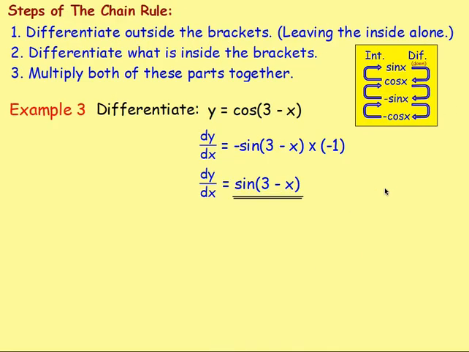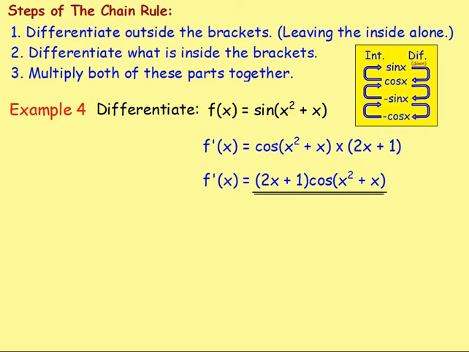So if you're linking them in, you get 5 cos 5x. We did quite a few more examples like that. This one here, very, very similar. y equals cos (3 minus x). So differentiate outside the brackets. Cos, if you differentiate, it goes to negative sine. So we've got negative sine. Leave the brackets as they are. Work out the derivative of the brackets. You get -1. Multiply the -1 and the -1 just gives you +1. So we're just leaving that as sine (3 minus x).